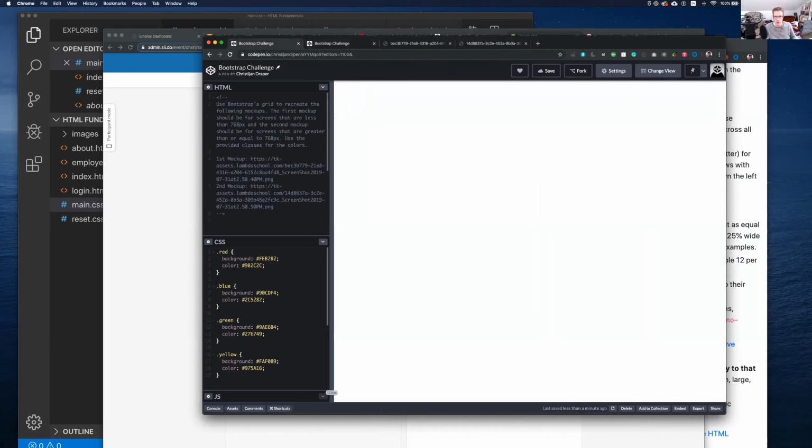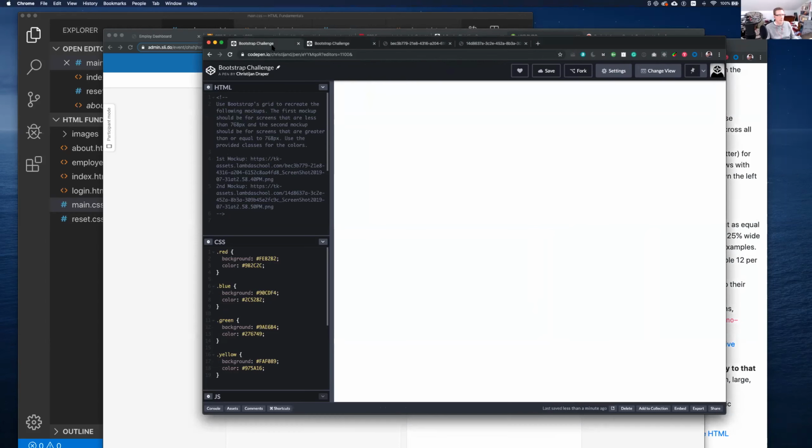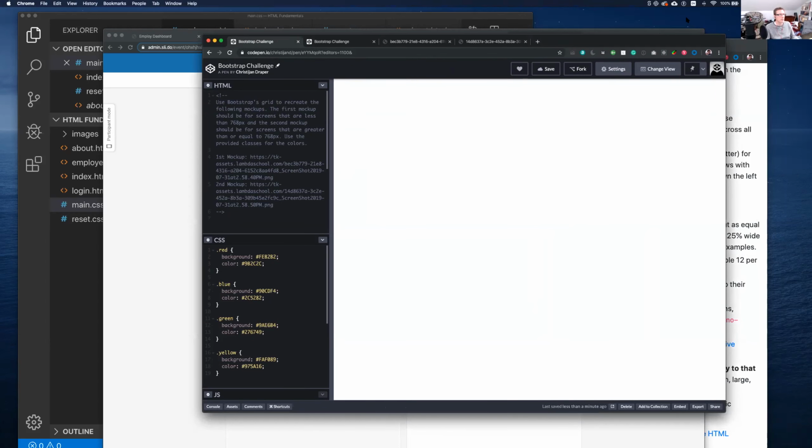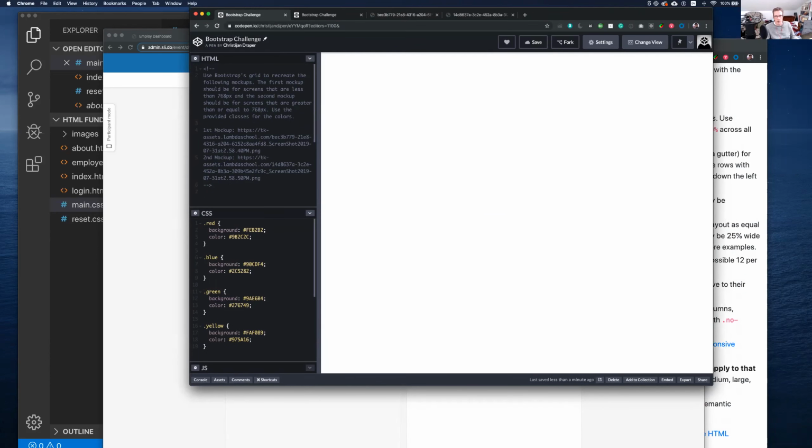Okay, so let me share this CodePen with you. I'm going to set up a couple of breakout groups, just so if you have questions as you're going along, you can work with each other.